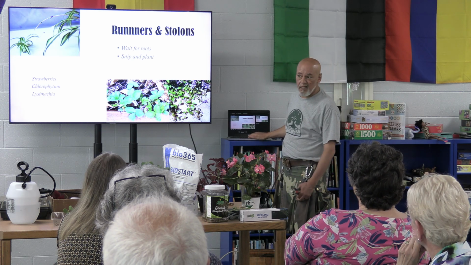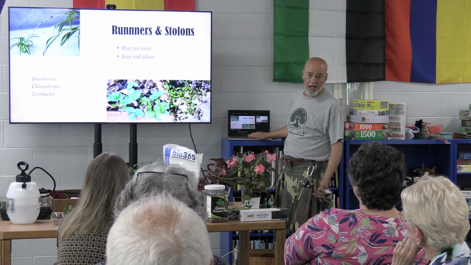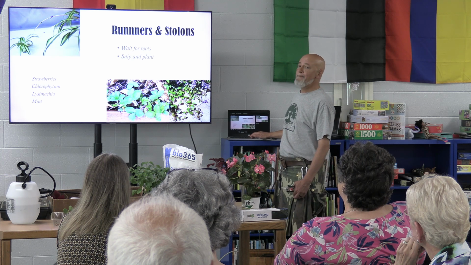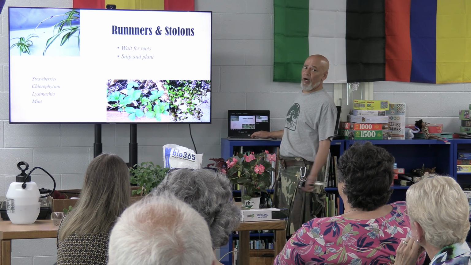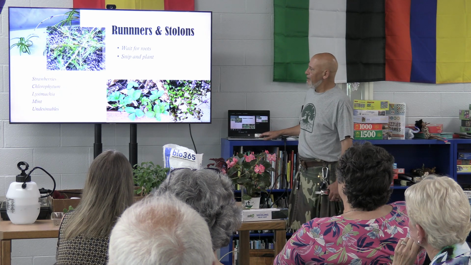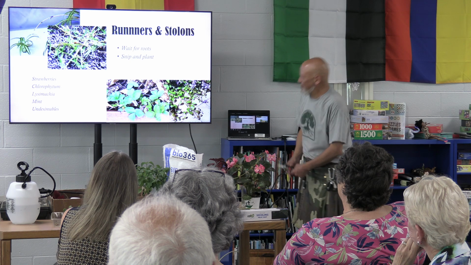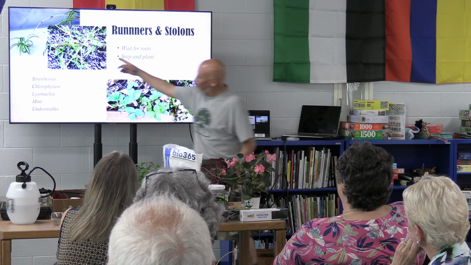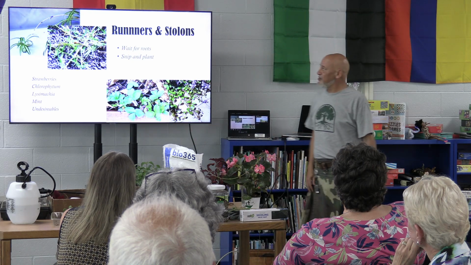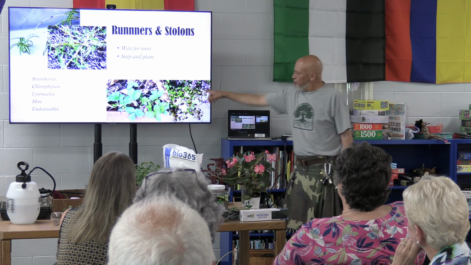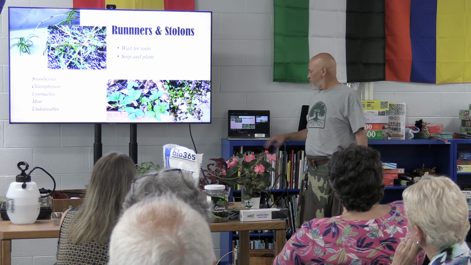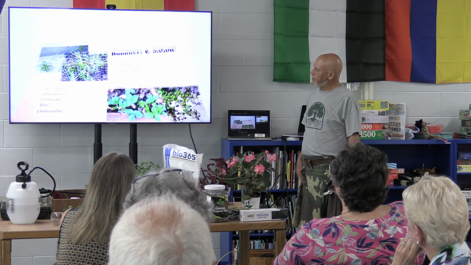Lysimachia, creeping Jenny, anybody? The Golden Globes, yeah. This is weight that comes all over everybody's yard. Mint, that's why it's all over, that's why you never plant it, because this is how it grows. And then undesirables is what I'm gonna call them, because this is how we get crabgrass and all that stuff. It's traveling by stolons. Ajuga is a fun one. That's a great plant, and this is how you can move it around your yard, but you do have to wait for roots to be really present there.